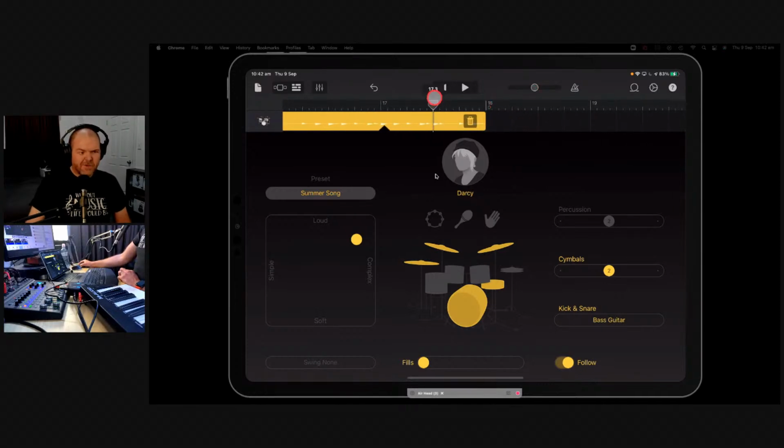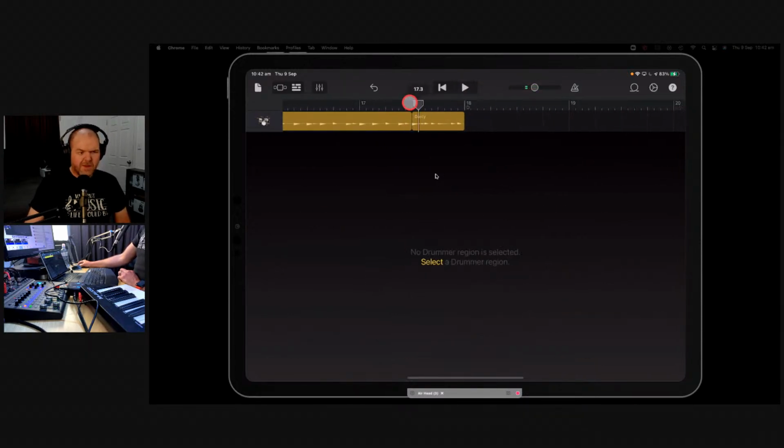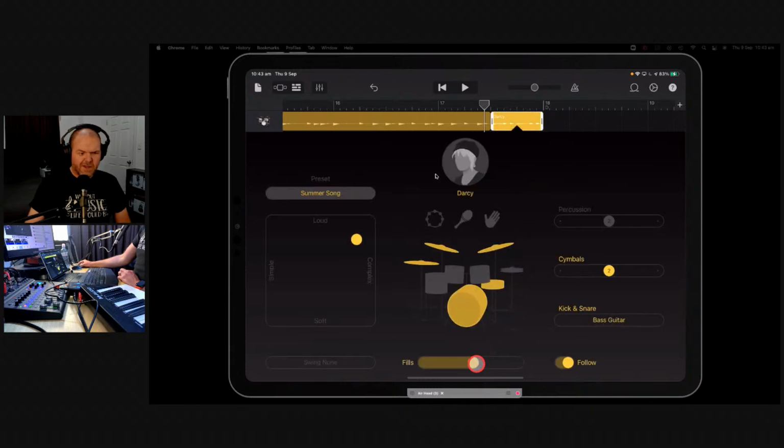So that's right to there, and then this is where, again, I'm going to split it out, because we can add fills, but I want it to be very simple through there. So I've got fills at 0, but then I want this to be a fill. All we need to do is split it and then fill it. Yeah, so it's not bad, but maybe we'll try and get something different.